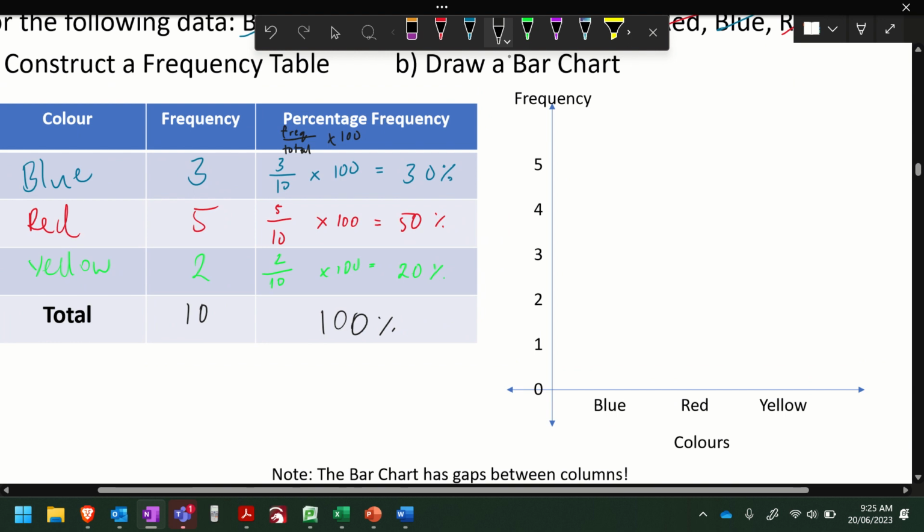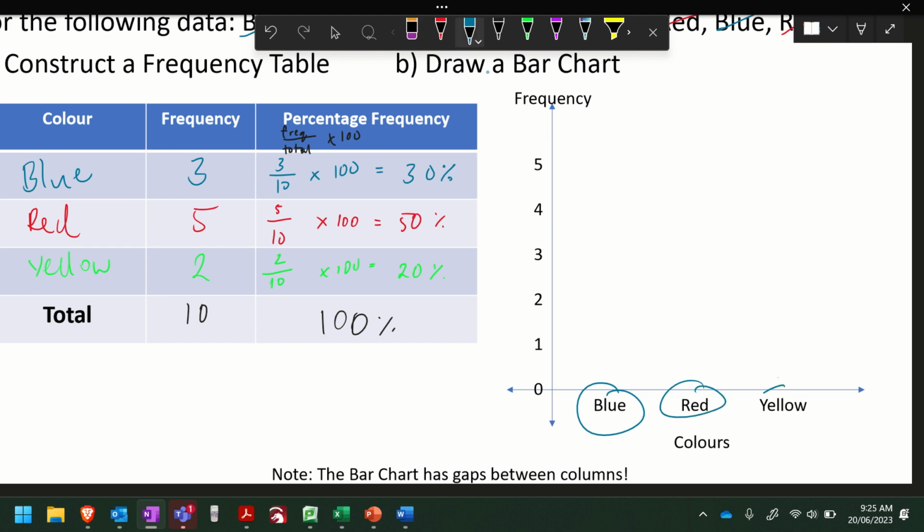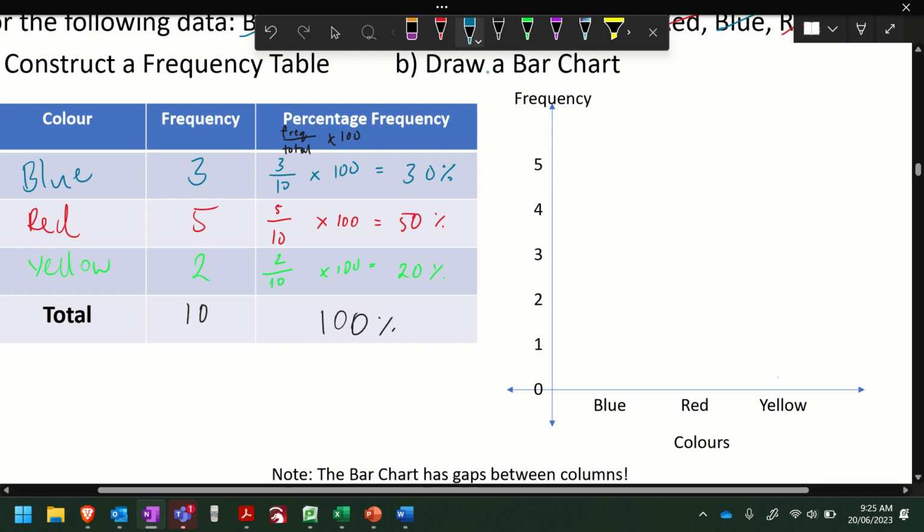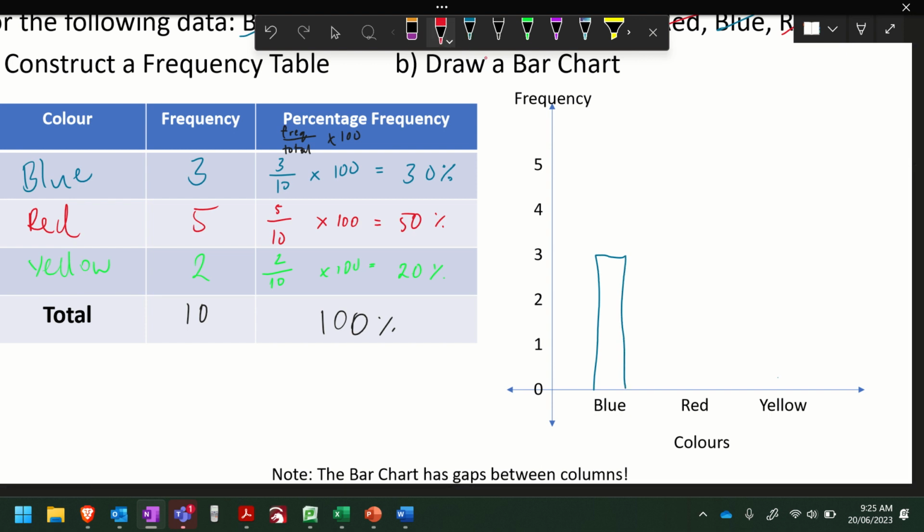Okay, bar chart, bar graph, either one, that's fine. So now just look at the variables on the bottom, or if it's not there, write them down, and then you're going to make a bar for them. So according to this, we've got 3 blues, yeah? So that means our bar for blue should just go up to 3. Okay? For red, your bar should only go up to 5 because you have a frequency of 5. So draw your bar so it just goes up to 5.